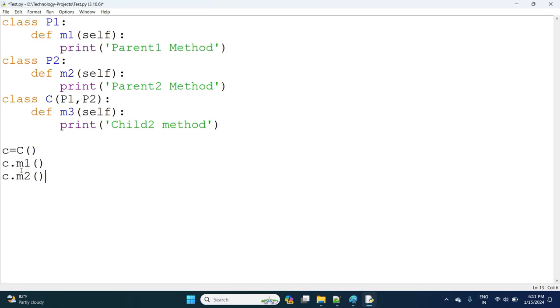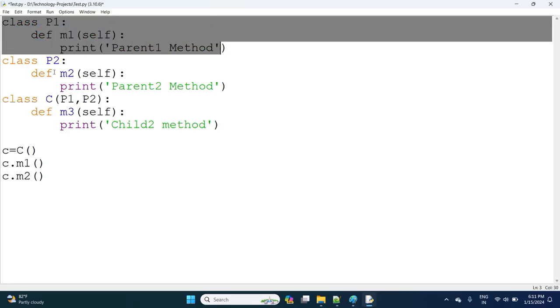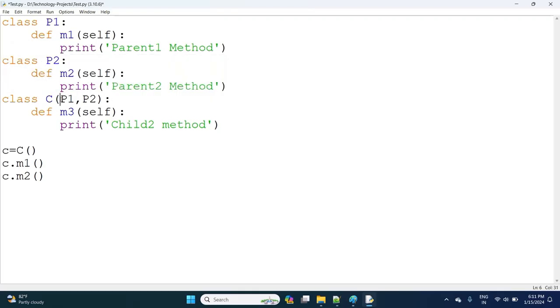But here my question is: I have taken Parent1 and Parent2, here I am taking Parent1, Parent2, and I am asking m1, m2. So which method will get executed?